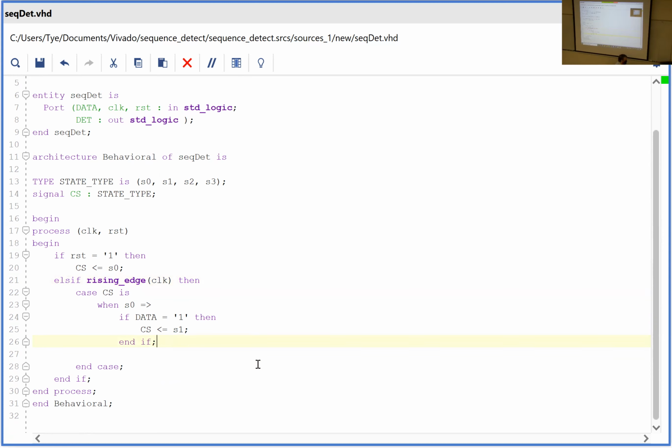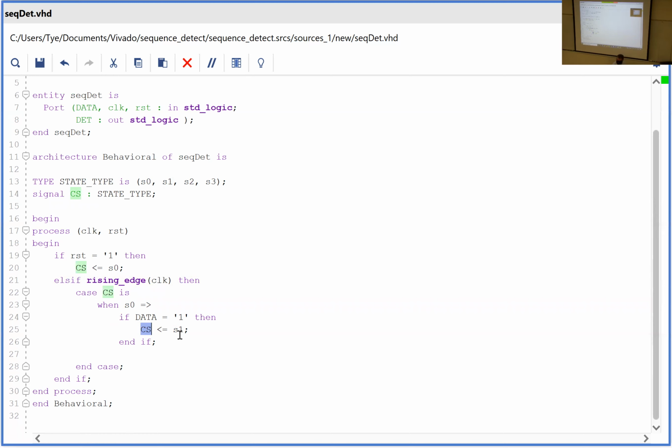So what I'm saying here is if rising edge of clock, then let's evaluate what we do. When we're in S0, if data is equal to 1, we want to go to the next state. In a way, that's all I need to write. I don't need to say else current. So I'm saying current state is that.